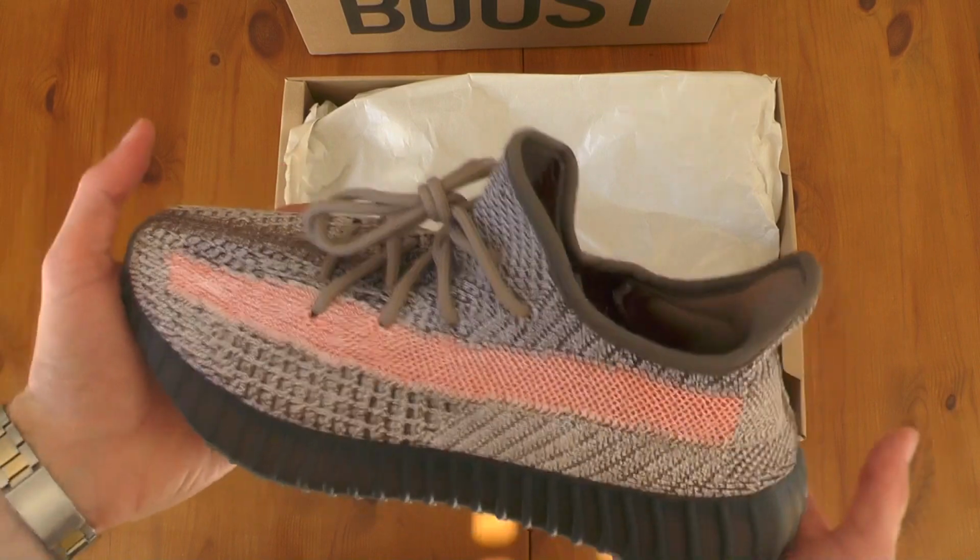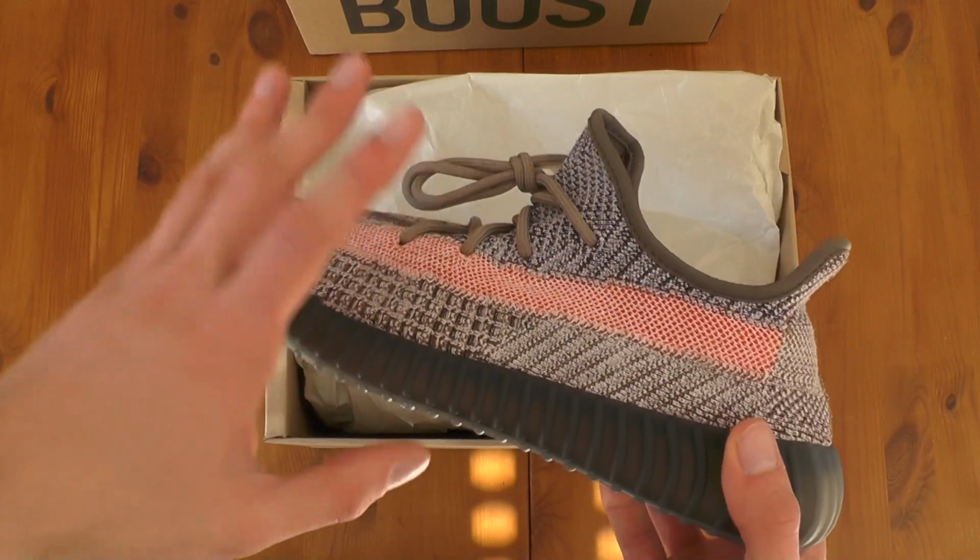So, but anyway, enough talking about this beautiful pair of sneakers. Let's put them on my feet, my friends.